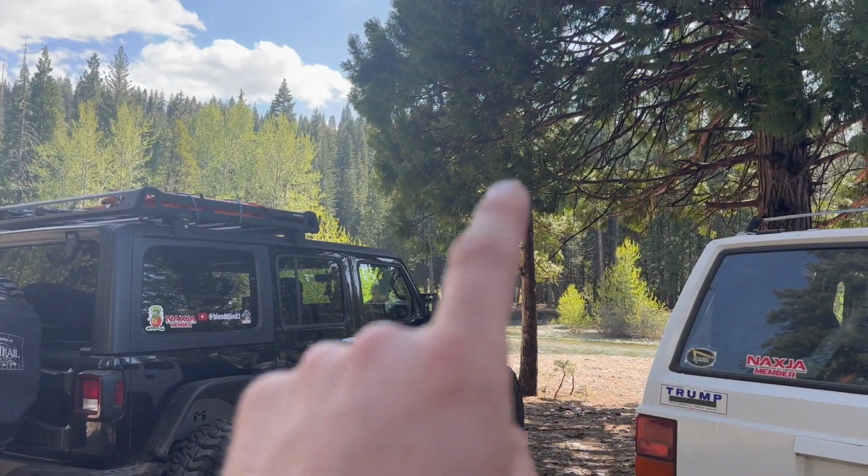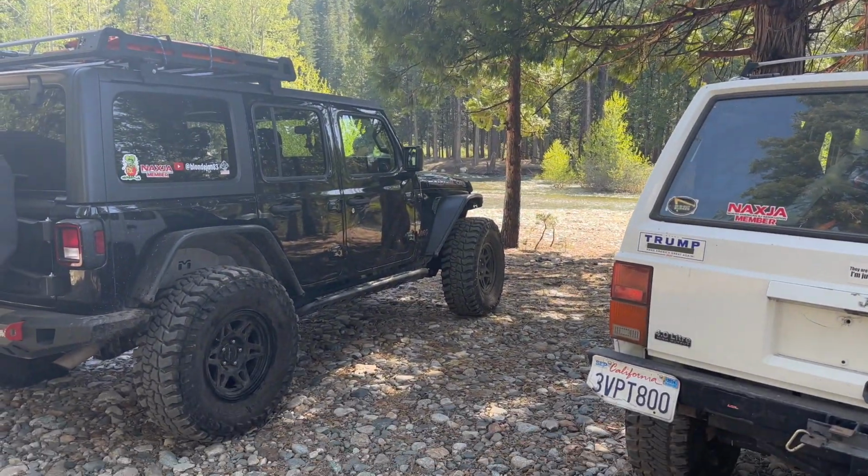My front locker is not working. We think the locker's fried, even though it's brand new. Huge bummer.